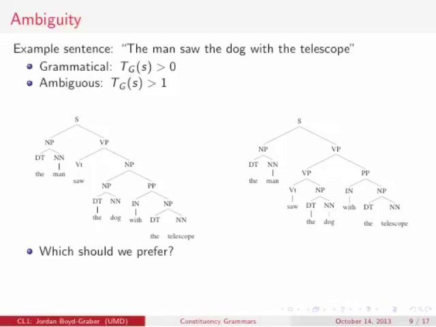If the T_G set has no elements, then the sentence is not grammatical. If it has a non-zero number of elements, the sentence is grammatical. There is some derivation in the grammar that produces that yield. What's interesting is the case where you have more than one possible parse tree that could have produced your yield. So if you take the sentence, the man saw the dog with the telescope, under some grammar, there could be two different parses that produce that sentence.